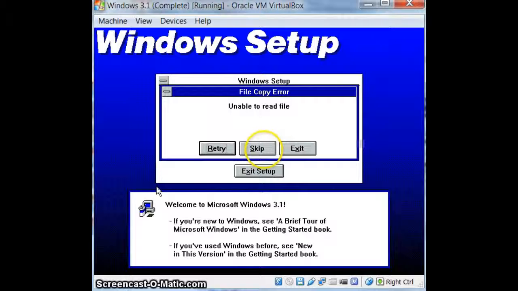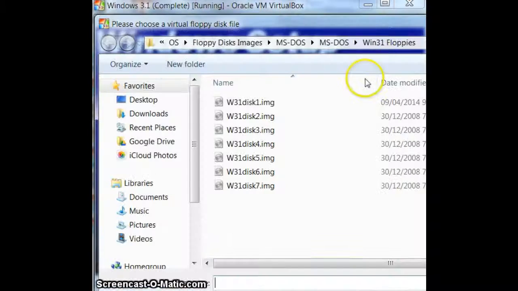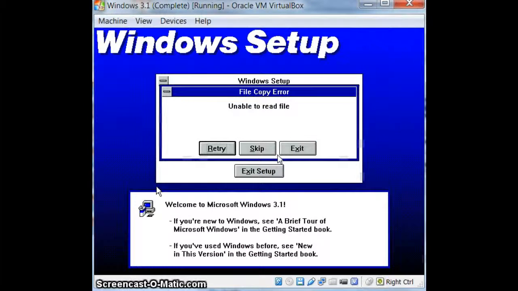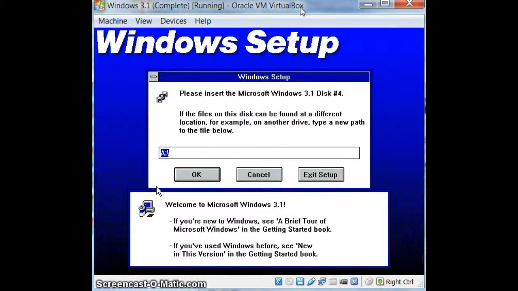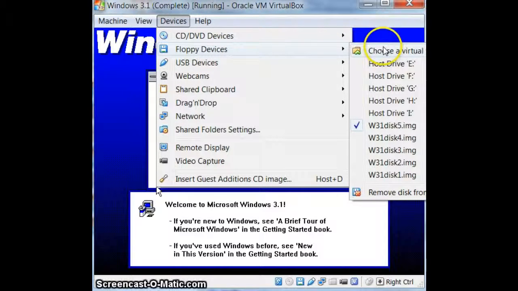Now, the next disk, I am not going to tell you where I got these files, not because they are illegal, but because, well, this is the problem I was telling you about before.